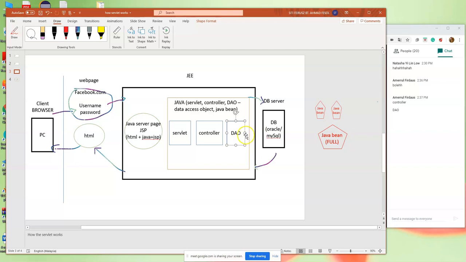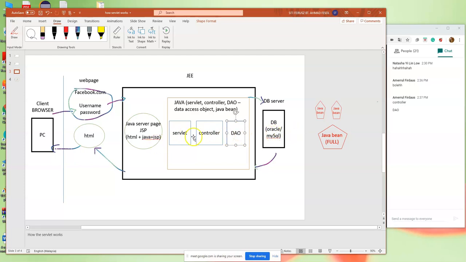Nak insert ke, nak update ke, anything with regards to your SQL, okay, dia akan run dekat dalam DAO ni. So DAO ni lah nanti lepas tu go to your final component dekat dalam your application, which is your database. Kalau letak controller dulu tak kenalah, sebab nanti how the controller going to interact with your database, mestilah kena ada DAO dulu. DAO yang akan baca, translate dulu dan linkkan dia dengan database.